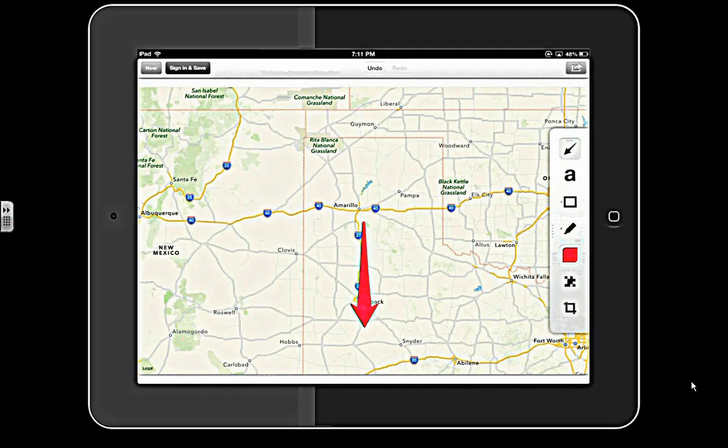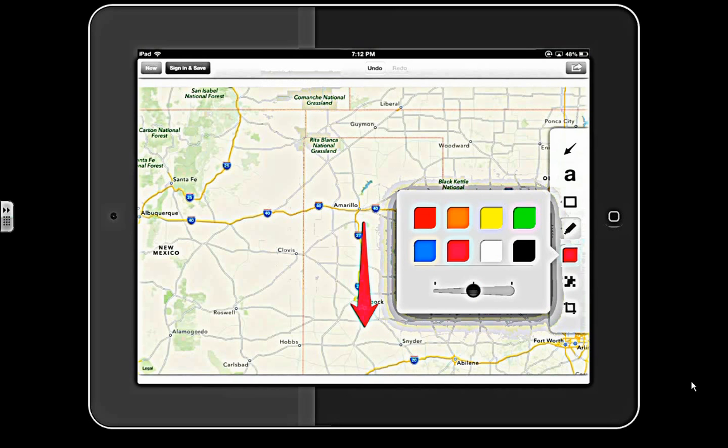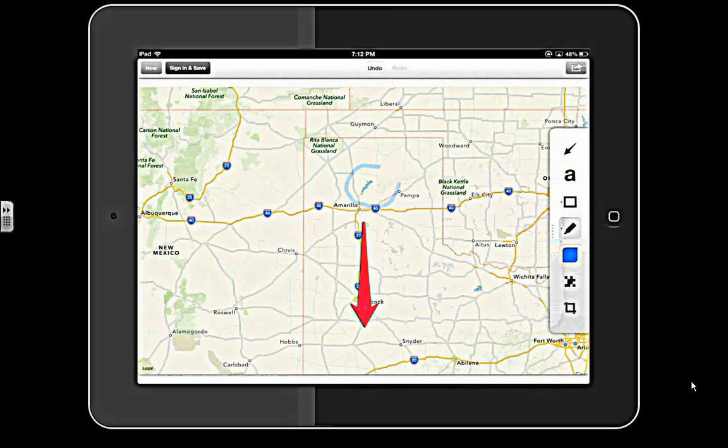I'm also going to use the drawing tool. It looks like a pen. And when I choose the pen, I can have the pen that's a solid color or a highlighter that is kind of shaded out. And I'm going to choose the pen. And this time I'm going to click on the color. And I'm going to choose the blue color. And I can slide the slider back and forth to make a fine line or a wide line or a medium line. And this time we're going to draw a circle freehand around where we think Lake Meredith would be. So I'm just going to take a marker with my finger and circle that.